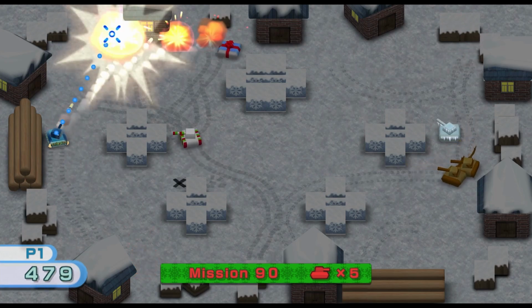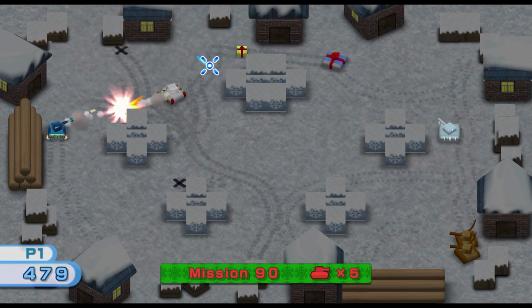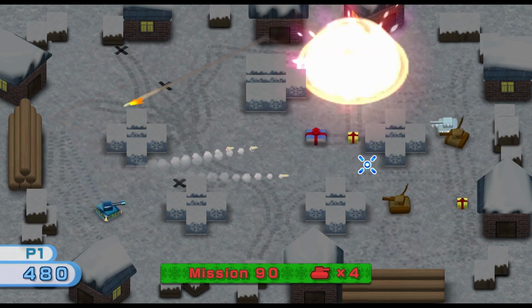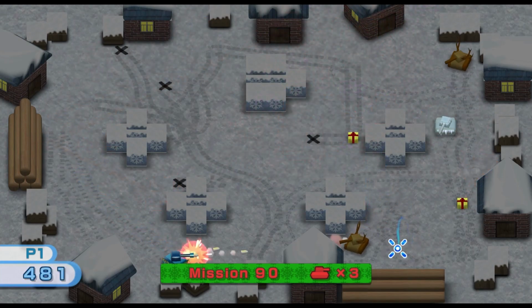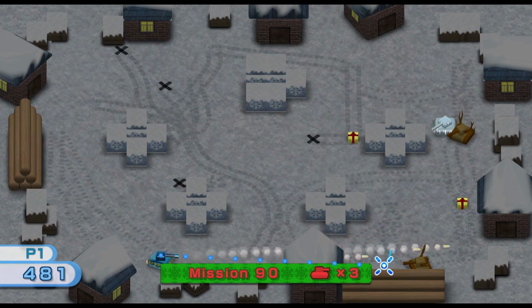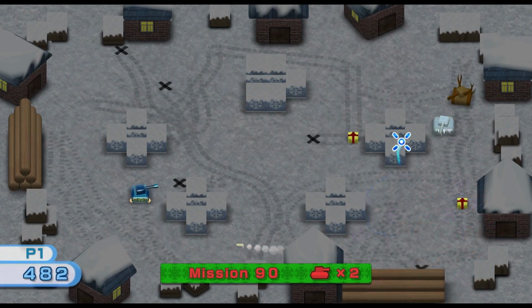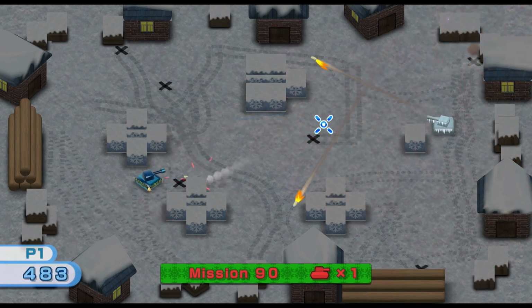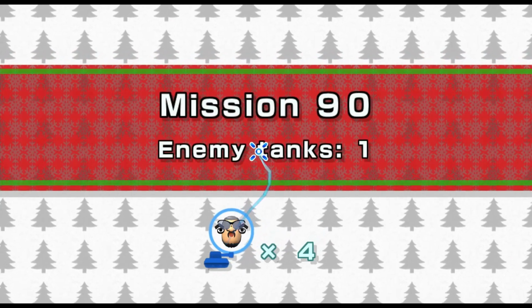Oh my goodness, we're holding the line, mission 90, this is nuts. This is absolutely chaotic. This is crazy. We get another kill on the present tank. There's still another ice tank. He's lurking, but the ranger tank is going down. And there's another reindeer tank. I'm just going to hide here for the moment. We get the kill. Oh my goodness. And I didn't think that was going to be bouncing there yet again.